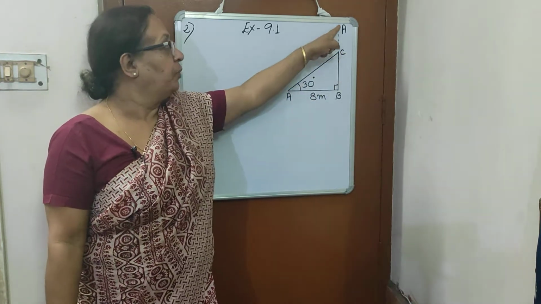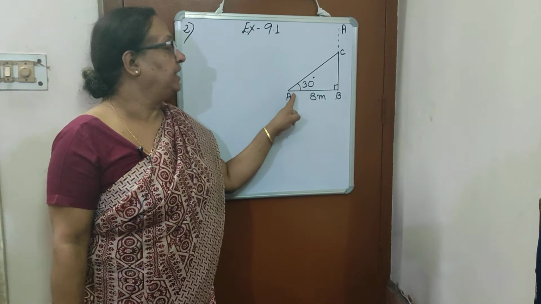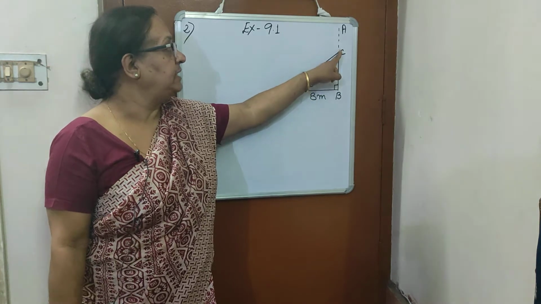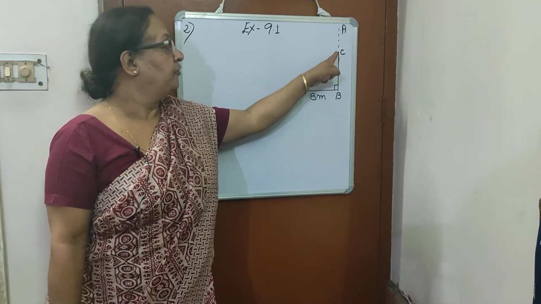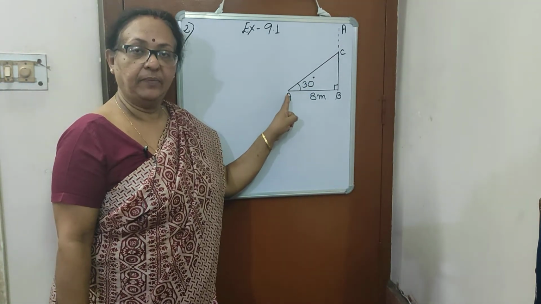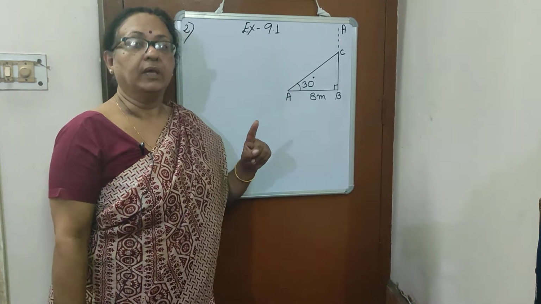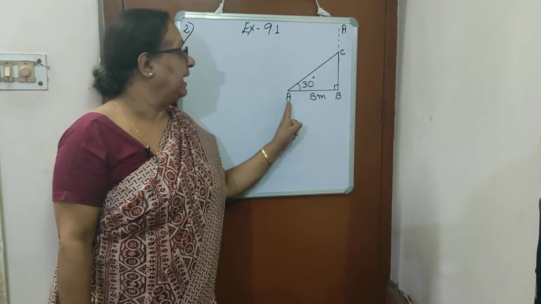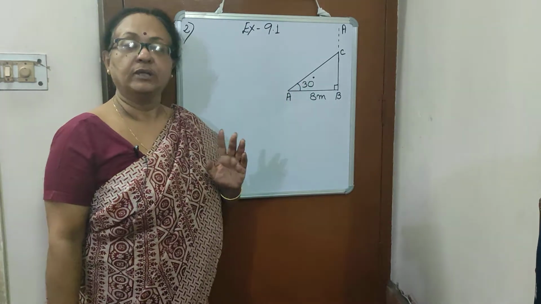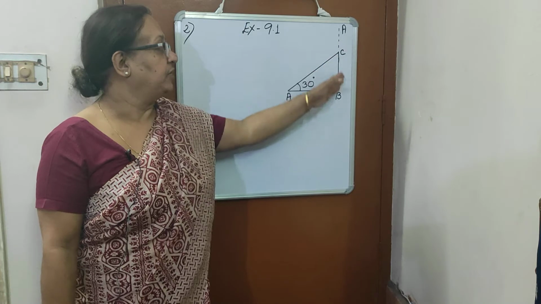What happens? The broken part touches the ground, making an angle of 30 degrees with the ground. Okay. The tree breaks at this point, this portion AC falls down and this top touches the ground at A, making an angle of 30 degrees with the ground. Also, the question says this point A is at a distance of 8 meters from the tree. So, this is all given in the question. What you need to do is to find the height of the tree.